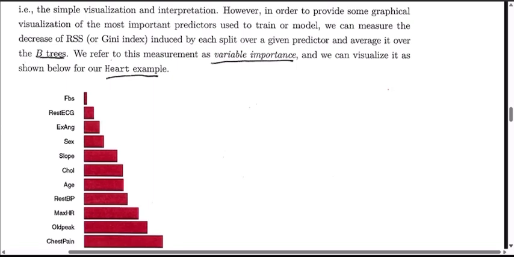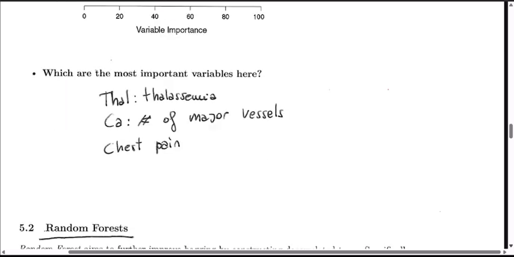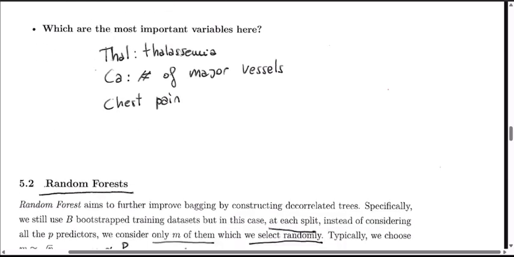And then we average that over the number of trees. If you take a look at this now, the biggest bar actually corresponds to the most important predictor. Take a look at that. This one, the second, and so on like that. So the first three are Thal, CA, and the chest pain. That's what we call variable importance. So what if you have something like that and they ask, what are the most important variables? That's what you have.